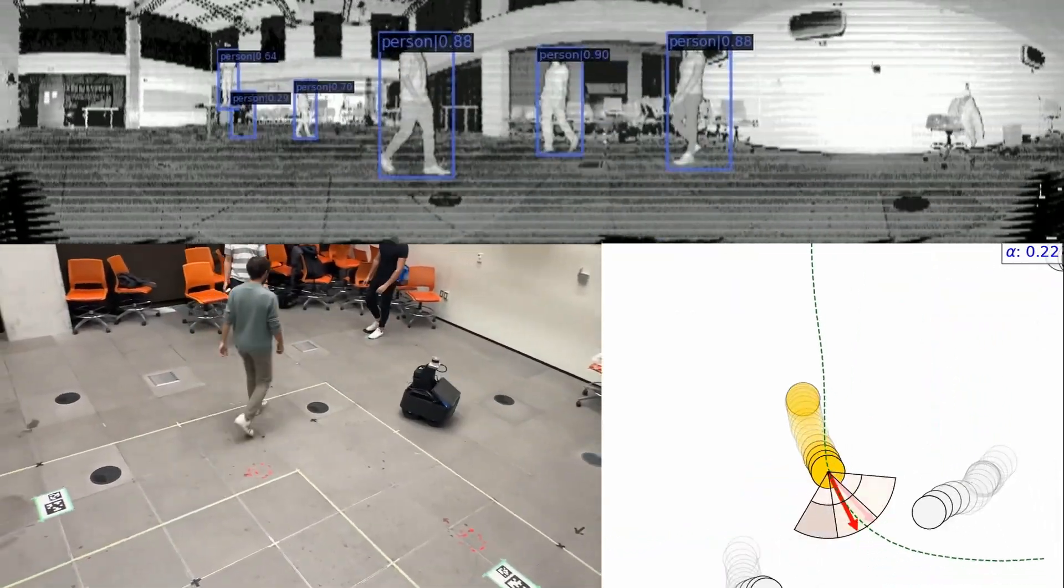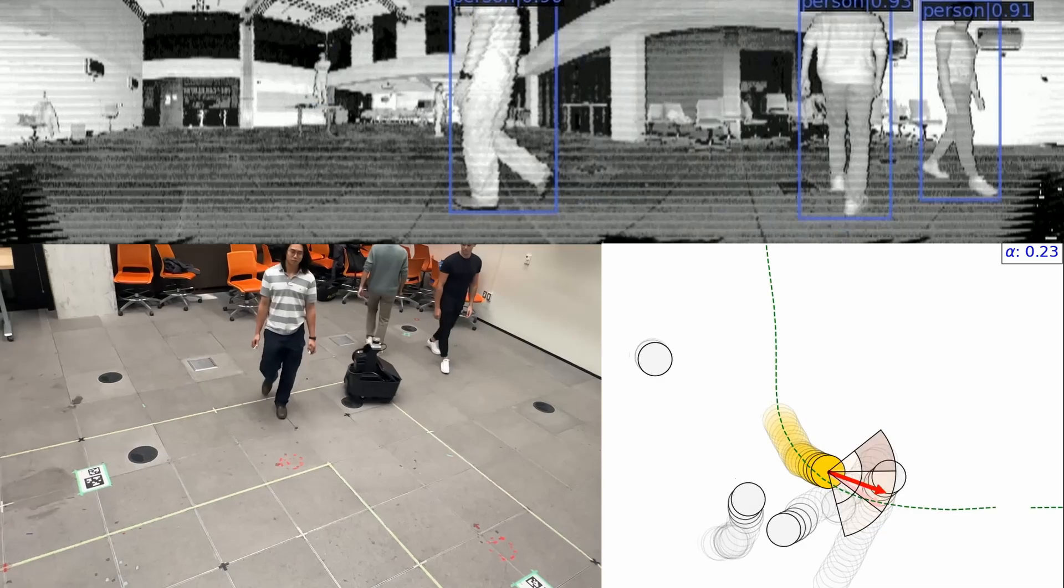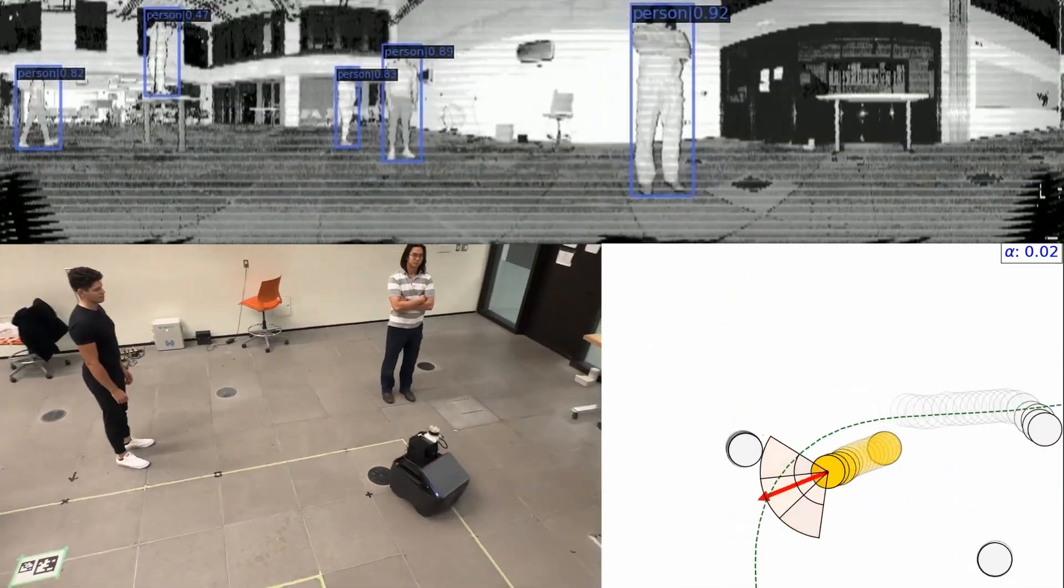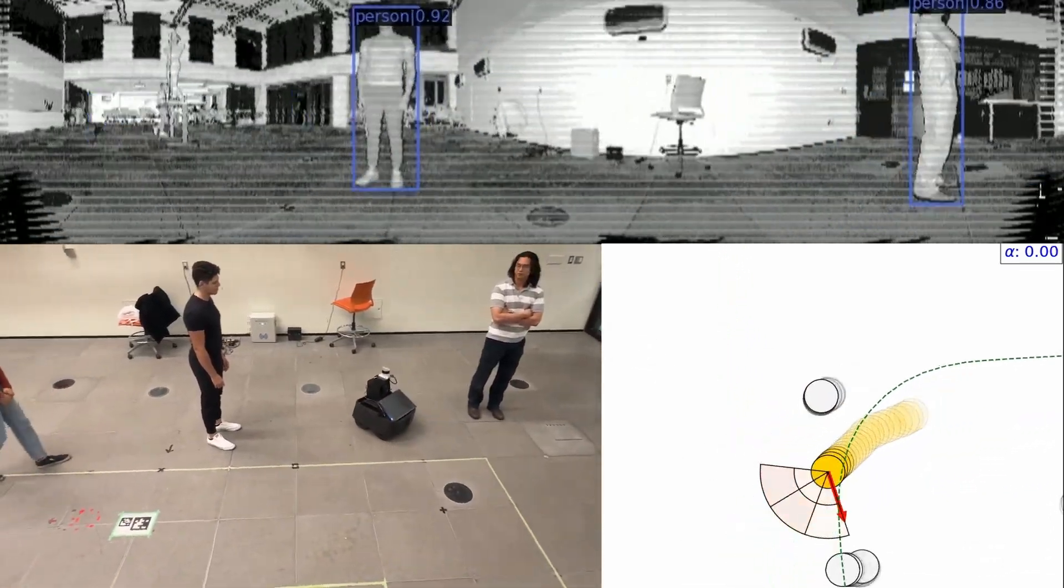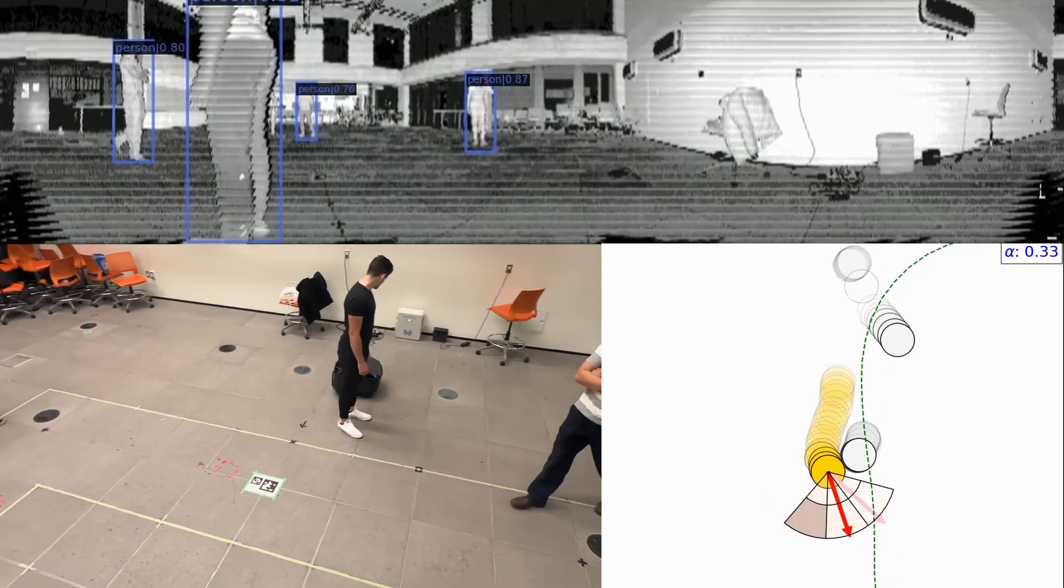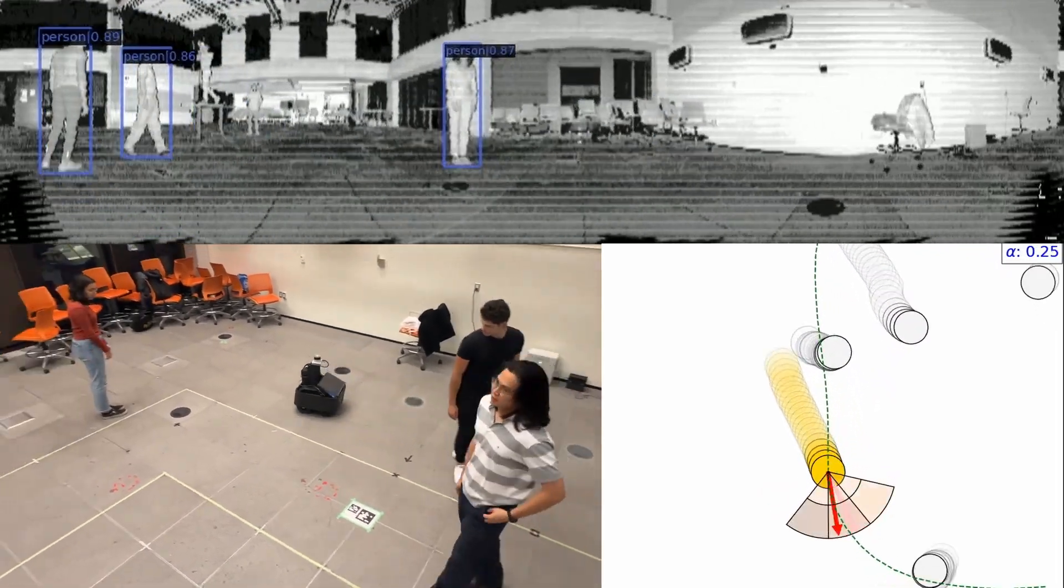Let's watch some more Dr. MPC examples when it was trained in the real world. In these scenes, we see Dr. MPC easily task switches between human avoidance and path tracking through the alpha term.